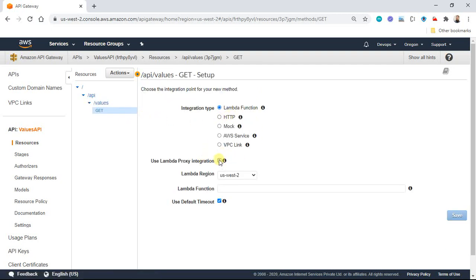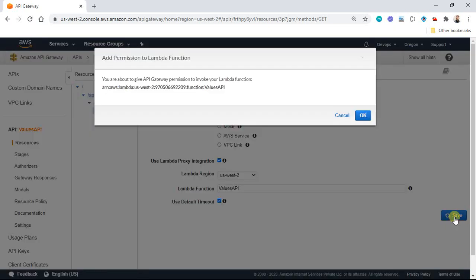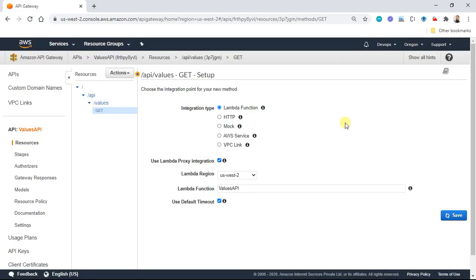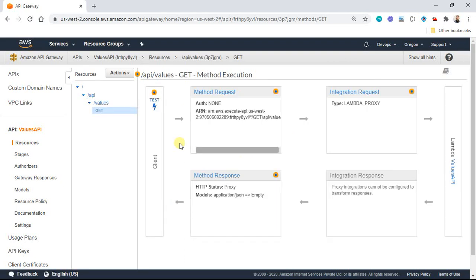And I'm gonna check this proxy integration which will help me to connect to my Lambda API. I'm gonna paste the same ARN which I have copied from my Lambda function, and I'll click on save. So the API gateway is successfully connected to my Lambda function.